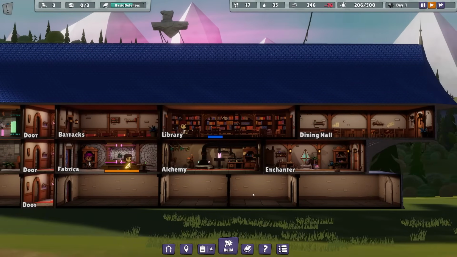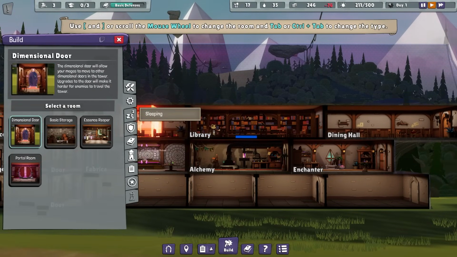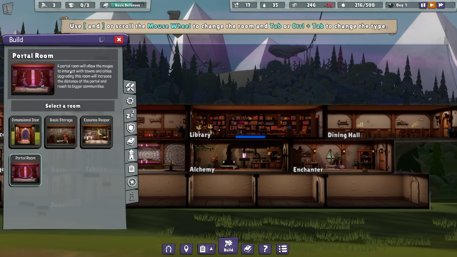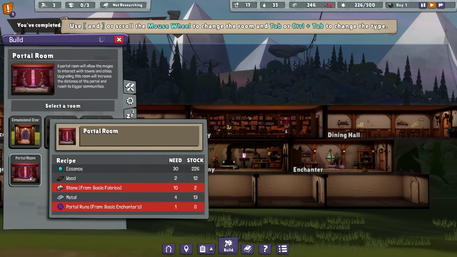and we're going to get our defenses up and running as soon as we possibly can. But there is something else that I would like to get set up, and that is a pretty important feature of the game. We're going to see if we can try and make ourselves a portal room. A portal room allows us to interact with other locations in the world. And specifically, it's going to allow us to sell some resources, which is pretty darn cool.